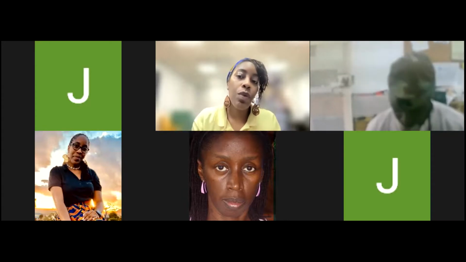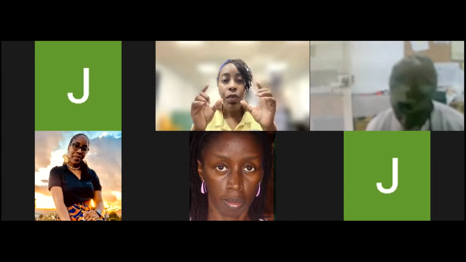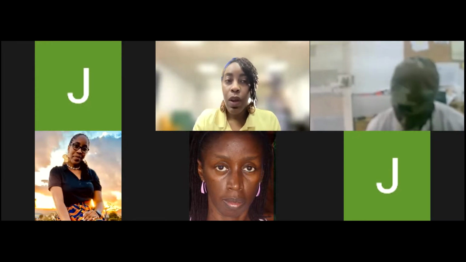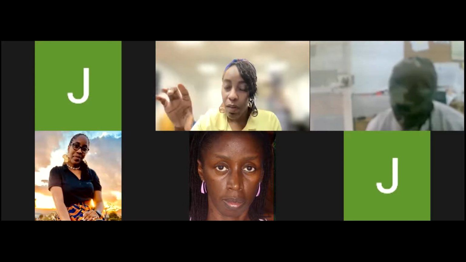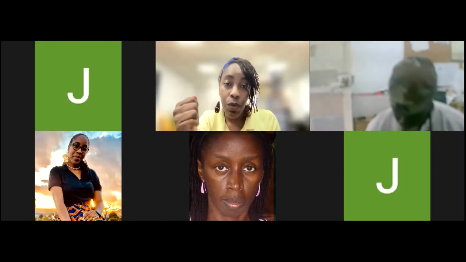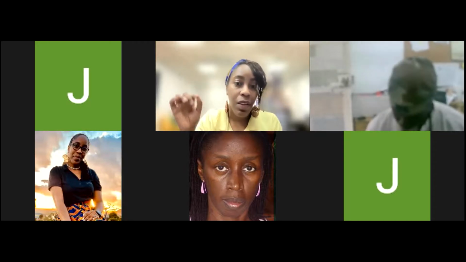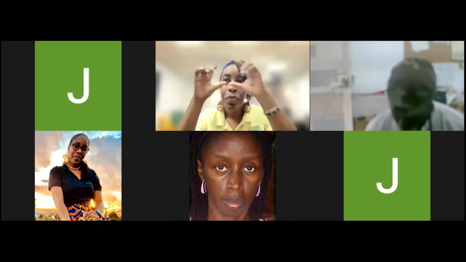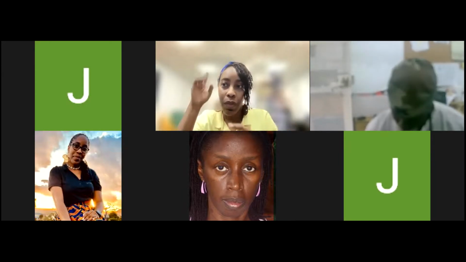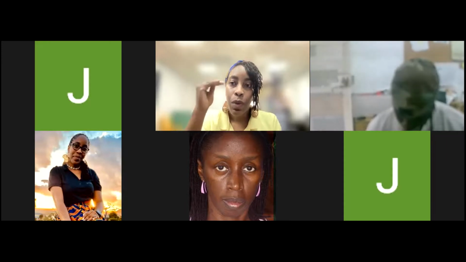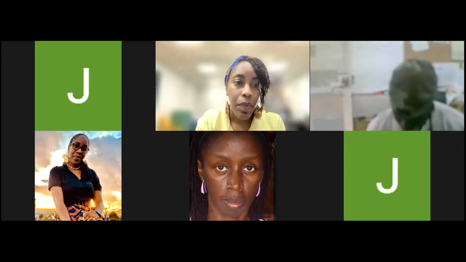If you're on a computer or even a tablet, that gallery view allows you to see even more of the participants at one time. And at the top right, at least on the desktop version, there's the ability to change the view, and it usually says view, and it has what looks kind of like, I think most of us are old enough here, the Brady Bunch kind of look, where you have the different squares, or the tic-tac-toe. It could look like that as well. And if you click on it, you have the choice between speaker view and gallery view. So we went through that.